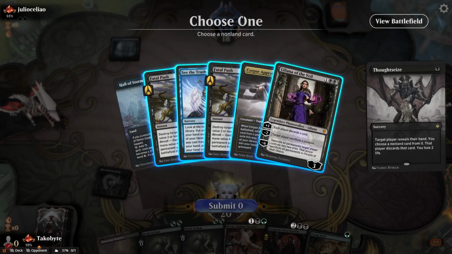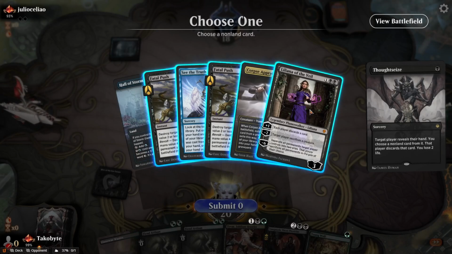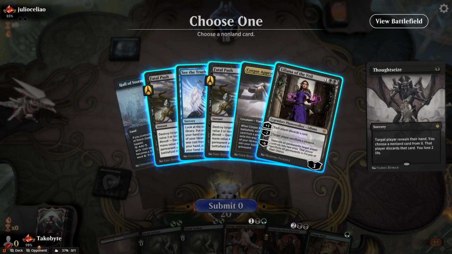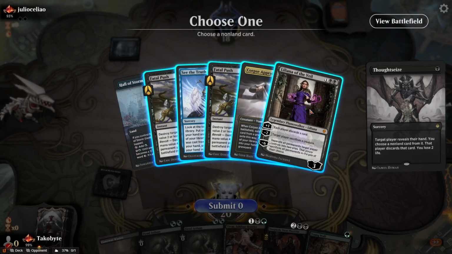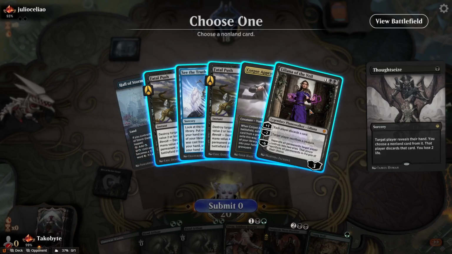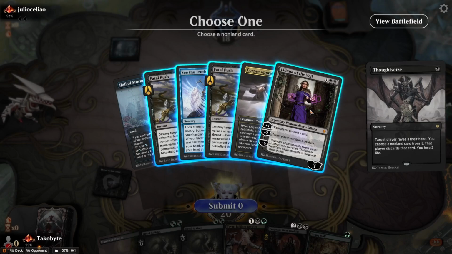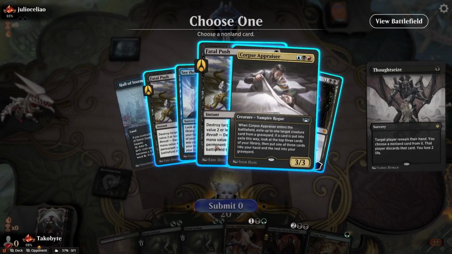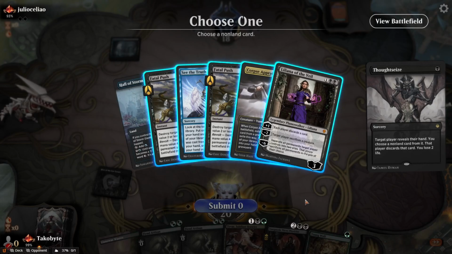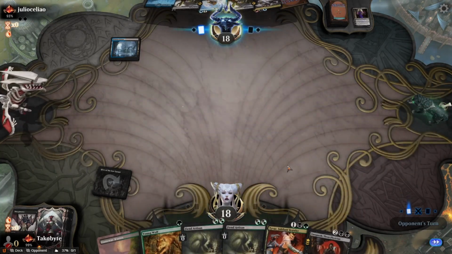Double Fatal Push. See the Truth. Kind of tempted to actually grab See the Truth, but if they do find a land, then Liliana's gonna be pretty bad for us. So we'll go with that.